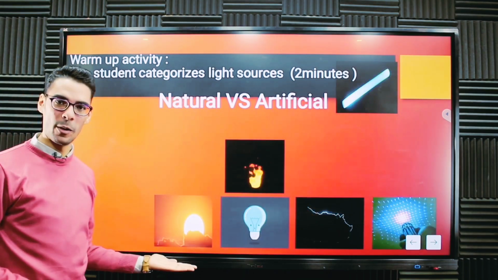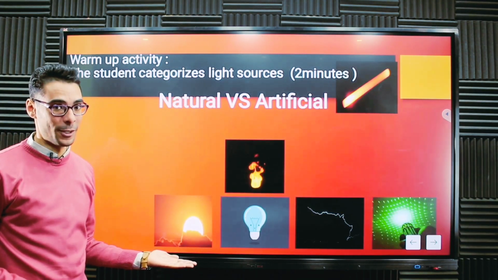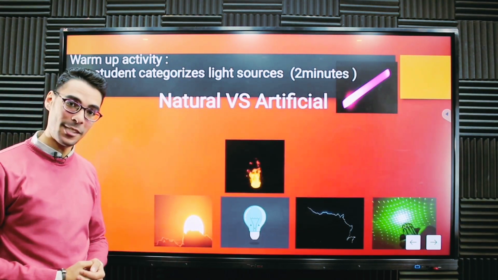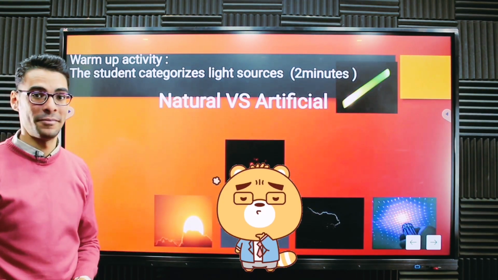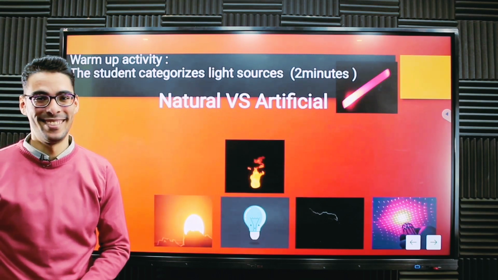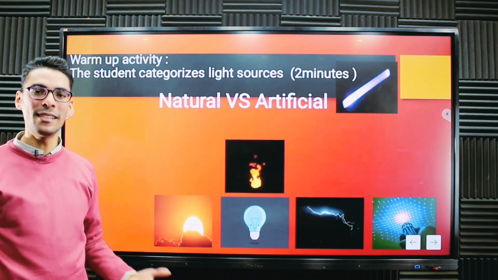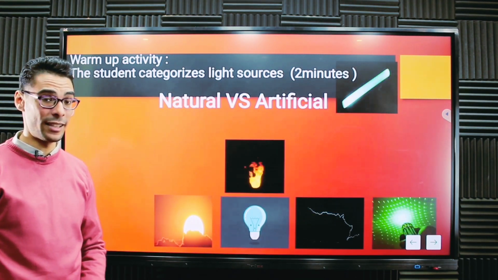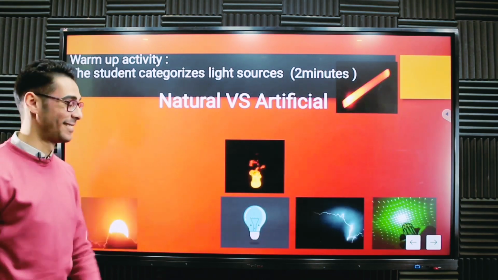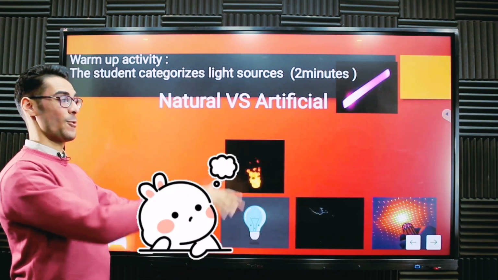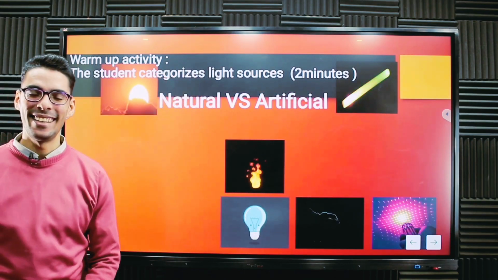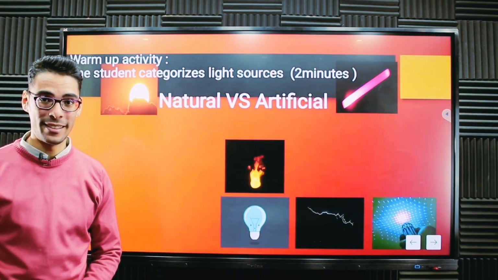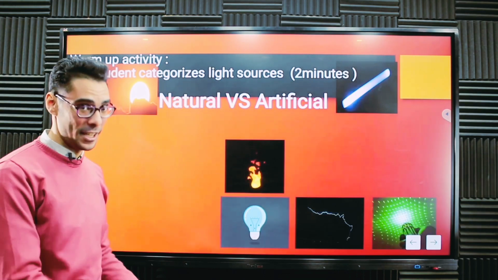What about the second one? Maybe this one is a bit similar. The sun. Is the sun a natural or artificial light source? What do you think? Can you create a similar one? If your answer is no, that means the sun is a natural source of light. Let's give it a try. Here we go. Yes, exactly. It's a natural source of light. I guess your mission is getting easier.